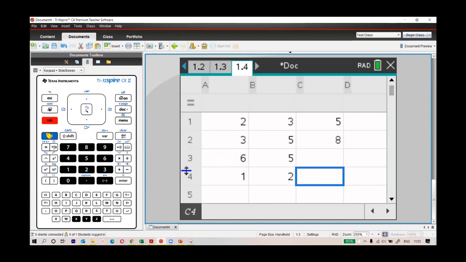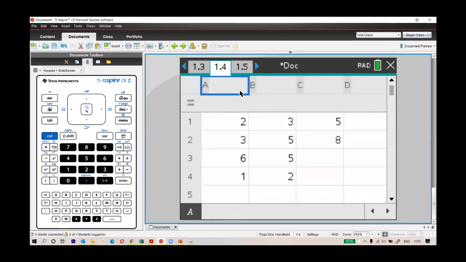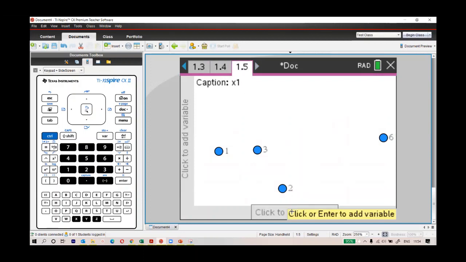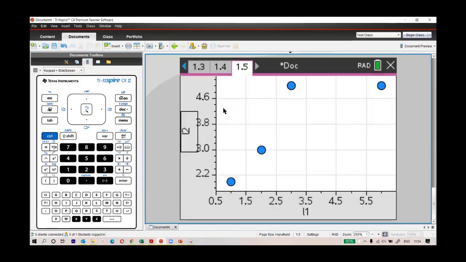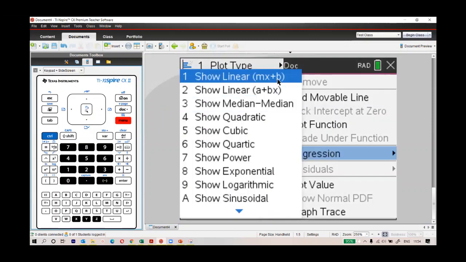If I add some points, the observations, and now I go back and add a data and statistics page, I can see nothing. Why am I not seeing anything? Because it says no list in this problem. I have to give the name of the list. This list I can give any name. I can say X1, I can say X2, but in Casio or other calculators, the list name comes as list 1, list 2, list 3, list 4. But here I can name it anything, L1, L2. Now if I go back to 1.5, you can see the pages are also interlinked. I can say L1 here and L2 here, and now I can model a line, I can do any sort of regression on it.